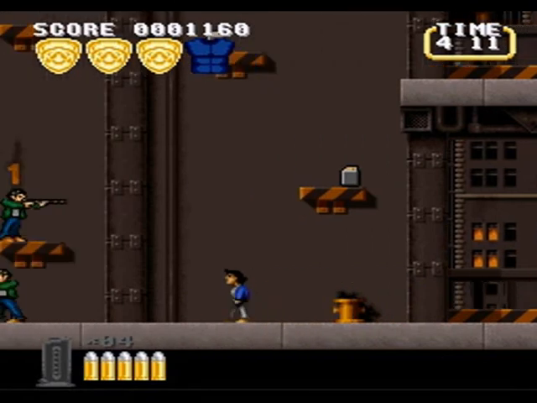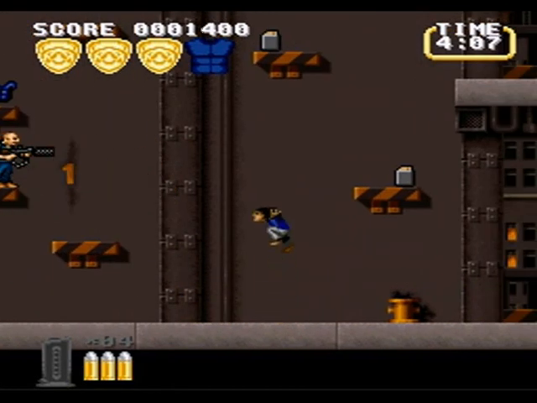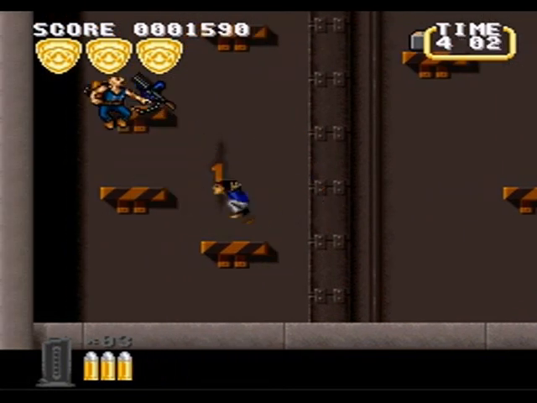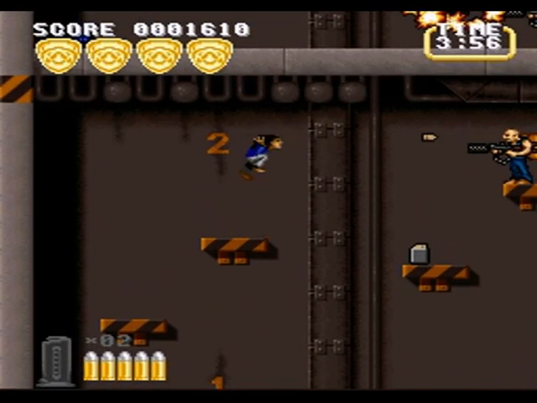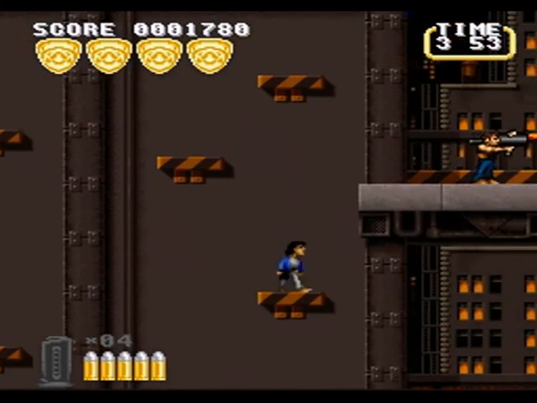But apart from that, this is actually the shortest level in the game as far as I can tell. The flamethrower guy is also a pain in the ass because he is strategically placed to annoy you. And that one is just completely stupid. When he's facing backwards you can easily hit him.